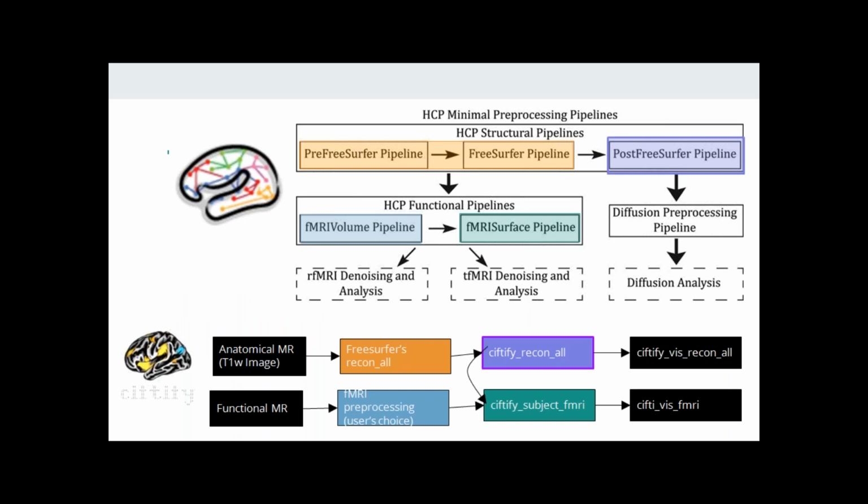Okay, so to compare what I talked about before with what actually exists within the HCP folders, there are some analogs here. In what I told you to do, I said just run FreeSurfer's recon-all. Instead of running recon-all, they run these two steps, the PreFreeSurfer pipeline and the PostFreeSurfer pipeline. And then my little Siftify recon-all is actually literally this PostFreeSurfer pipeline rewritten. It's exactly the same thing.